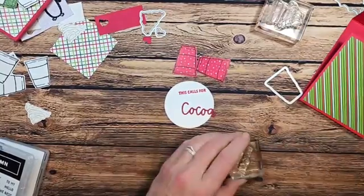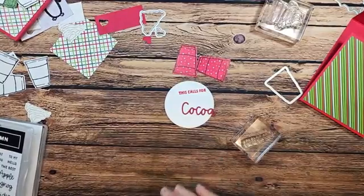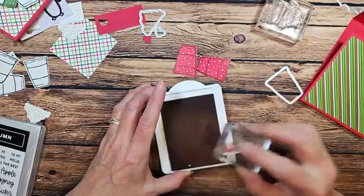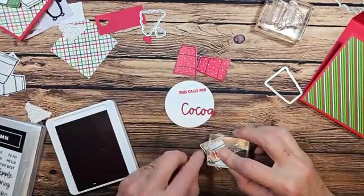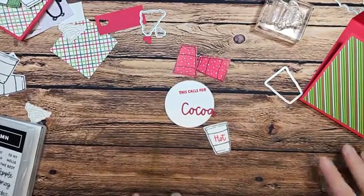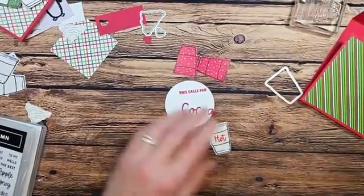So what we'll do is I'm going to grab our red, and I'm going to just ink the word hot. I'm going to take one of my cups here and stamp hot right on there, just like that. And I'll clean all those up later. We'll get going here.